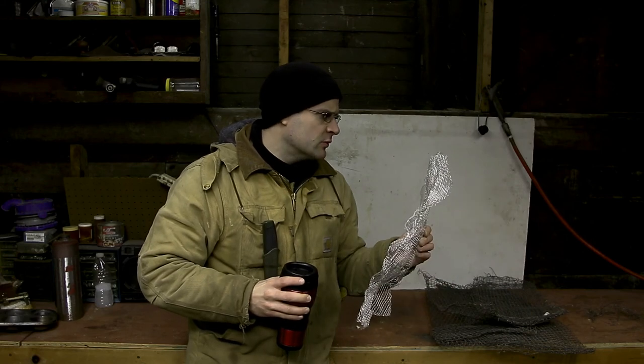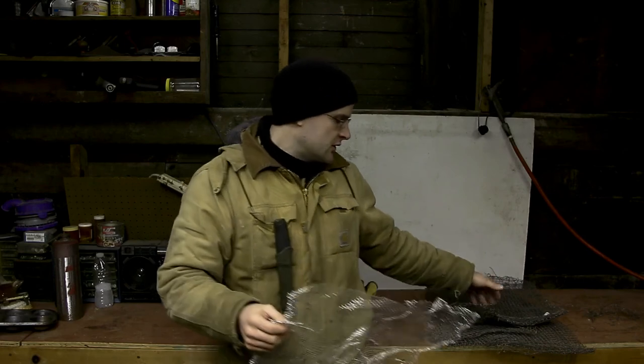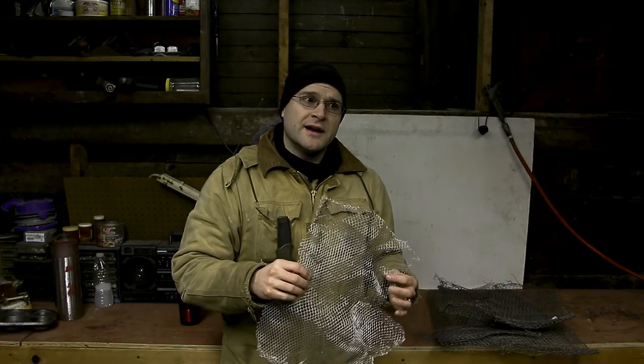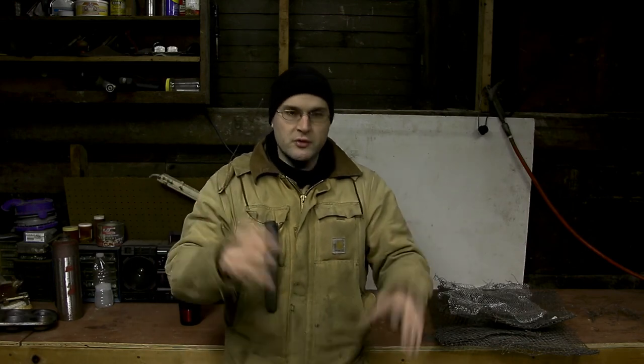But I used this stuff. I think this stuff is aluminum. The rat chewed through this stuff, so I went and turned to this stuff instead. I put that out, and then I saw tracks in the snow again. And it's getting warm out, so the snow's melting. So I took a bunch of snow from a snow pile and threw it down on the ground so I could see where the rat was going.